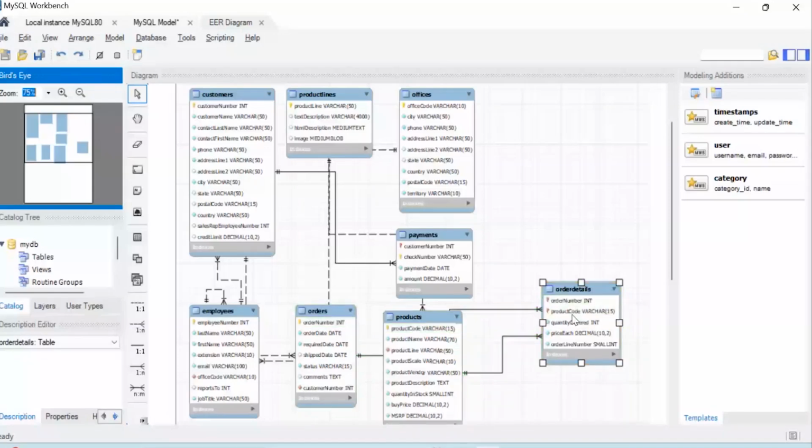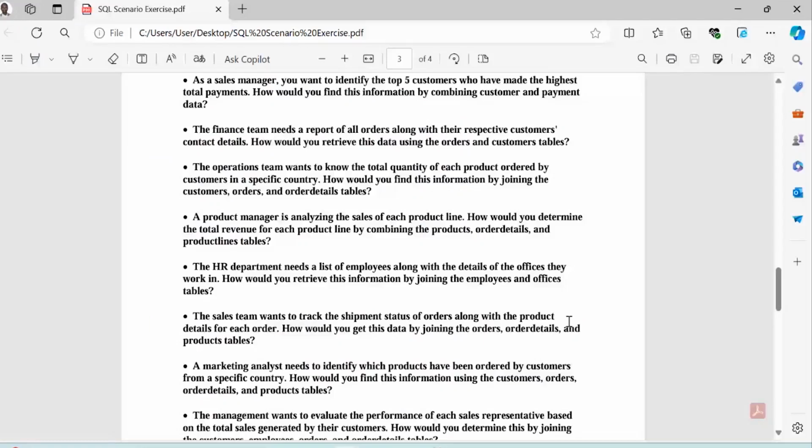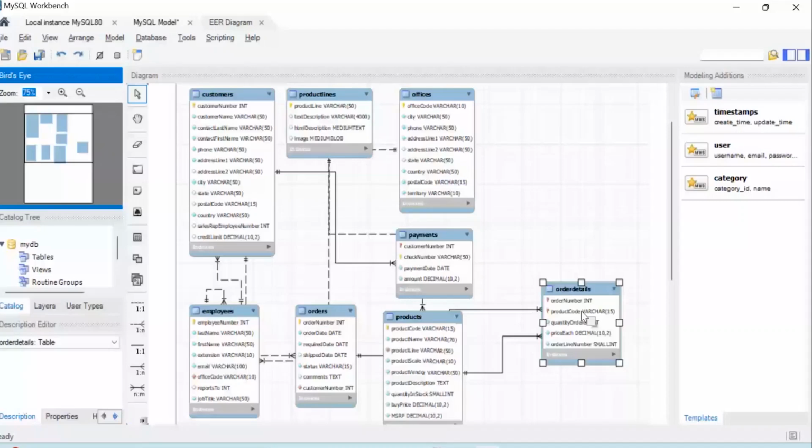But remember, our question says product ordered. So we possibly don't just want to provide a product code. We possibly don't want to provide just the product code. We want to provide the product name.